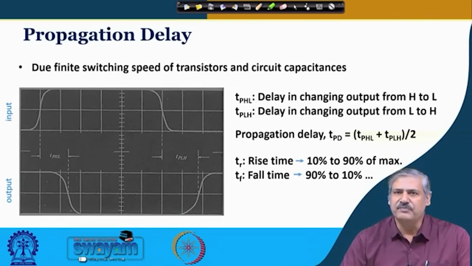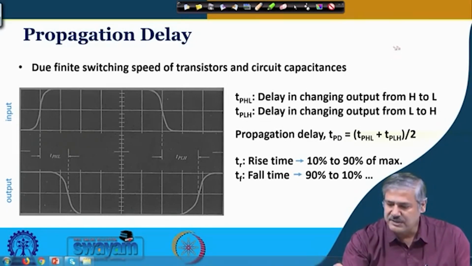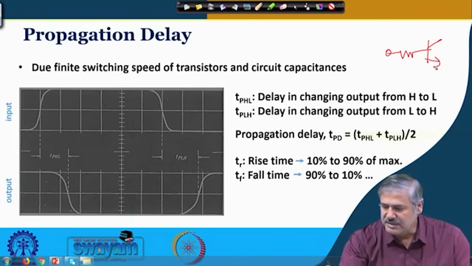So, this is one reason, and the other important reason is there are circuit capacitances which cannot be ignored. Even if it is not explicitly connected between any metal junction and the ground, there is a circuit capacitance. Important over here is the circuit capacitance. If we remember the previous transistor inverter circuit, this is your V in and this is your V out.